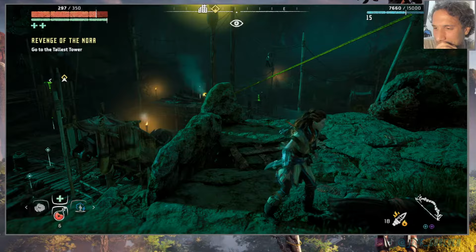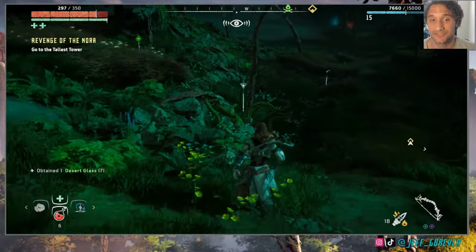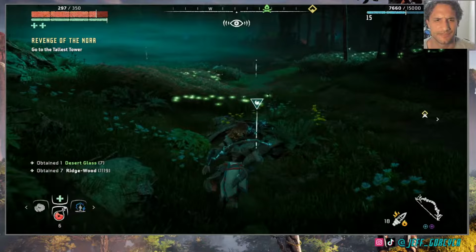I didn't pick up a fire resist outfit yet, but now that I have some materials, I think I can start collecting a few from the merchants. That's actually a really good tip. Let's do a save.